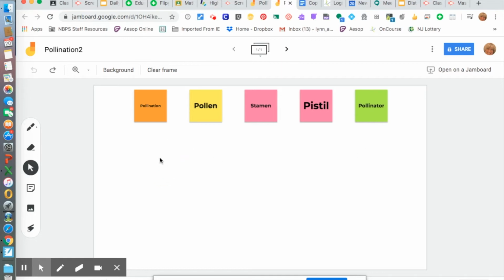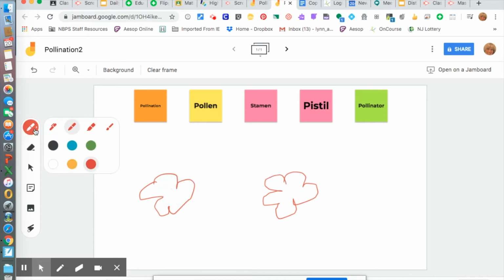So in order to draw the picture, I'm going to select the pen tool, maybe a marker, and a color, maybe red, and I'll draw my flowers real quick. I'm going to use my mouse pad just like you have to. I know it's very difficult. I'm usually a little bit better at drawing.